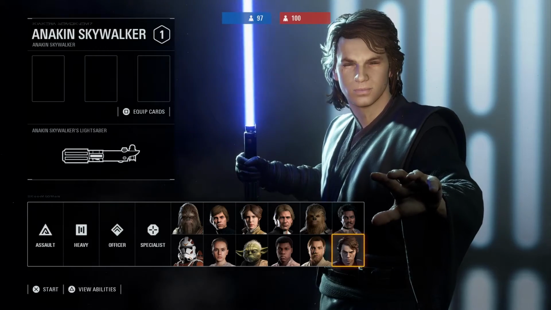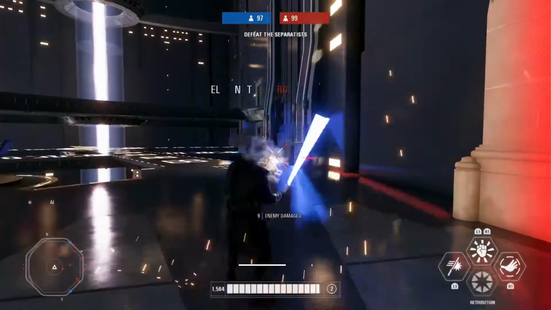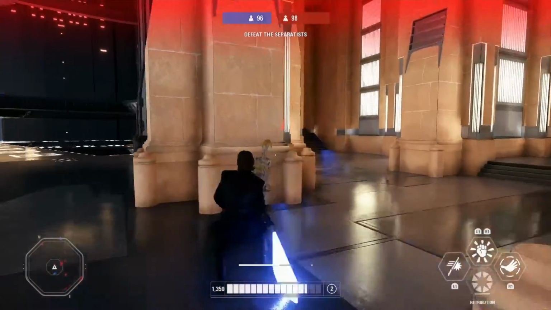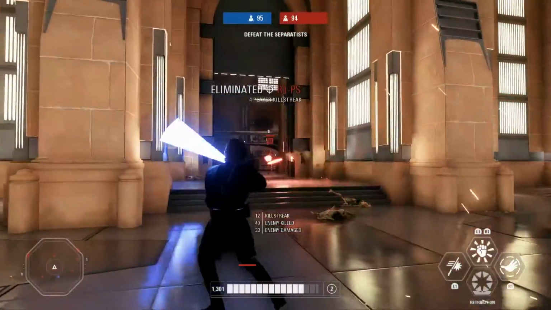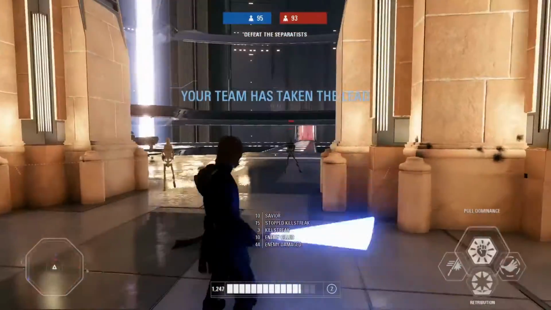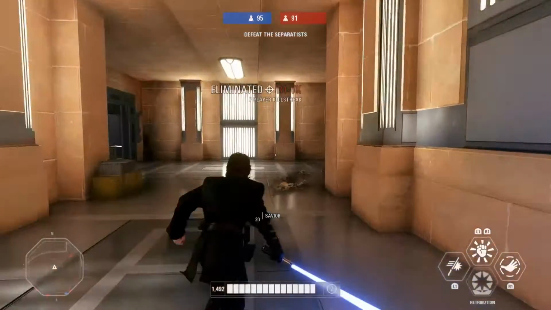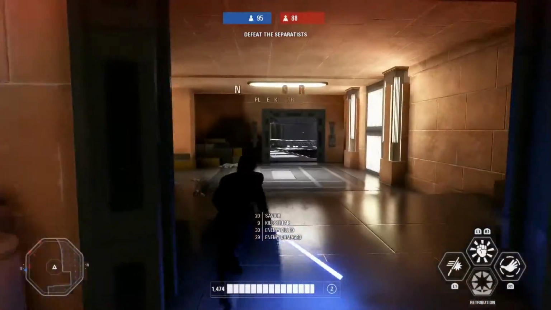Now we're going to go over to Arcade and try out some of Anakin's abilities and test him out some. Okay. That was that heavy strike. And then that was... Holy cow. Well, there, we'll do the heavy strike on that guy. That was the pull ability, or the pull dominance. And then we'll go and we'll try Heroic Might on somebody else here. So that's Heroic Might.